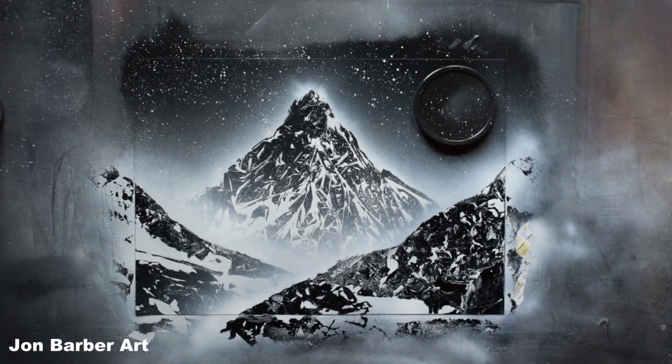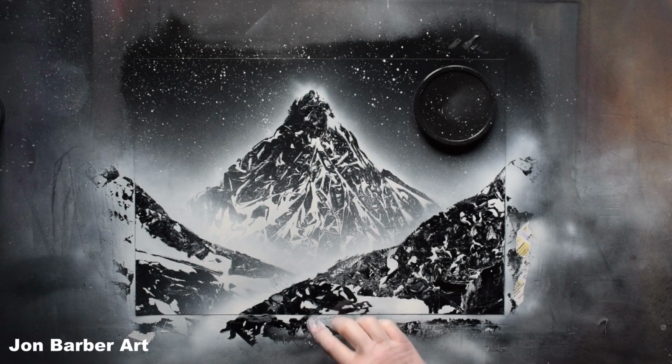It's got like a mountain shape to it. Right then, now the mountain's done, but just remember when you're doing the texture on your mountains, just leave a bit of white paint behind it. So then it gives a bit of depth to your painting if you're layering mountains like I've done in this painting.